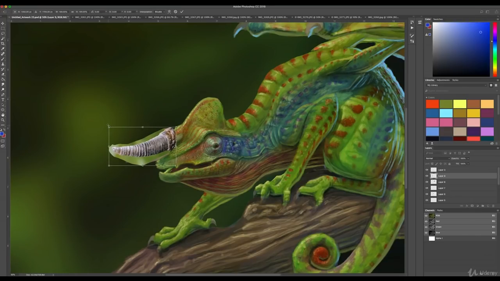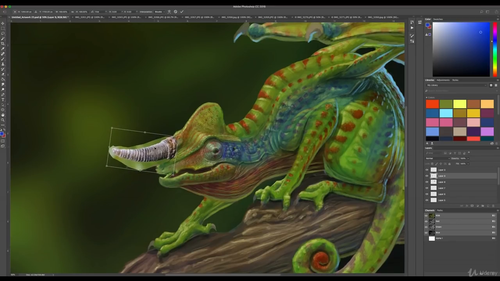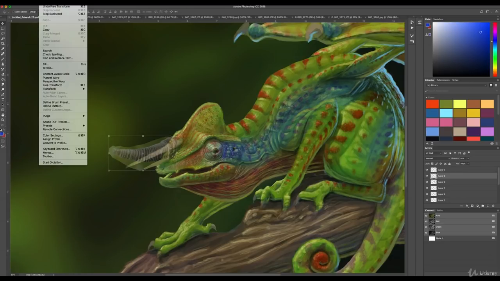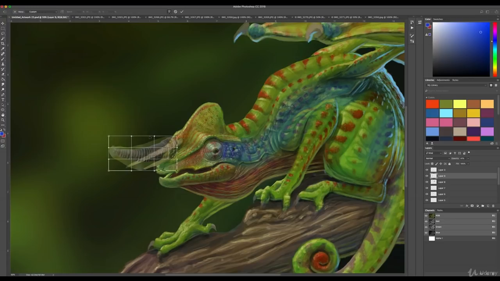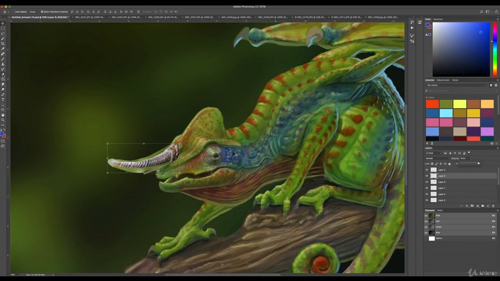Okay. And for now, I'm going to lower the opacity so we can see a little better what we're doing. And then I'm going to hit our transform tool. And we are going to put this in where we want it to be. So, let's see if that's too warped. That looks not too bad. Let's go with that. Go ahead and get our eraser.